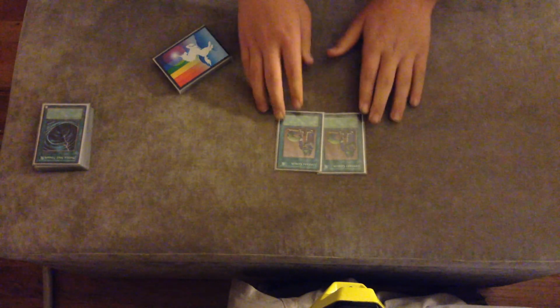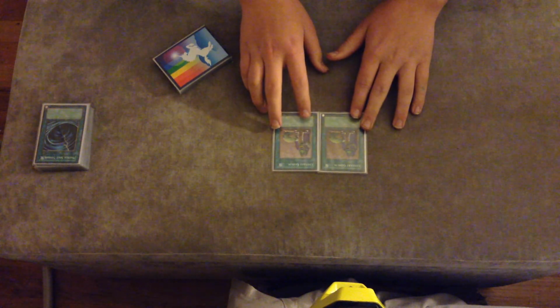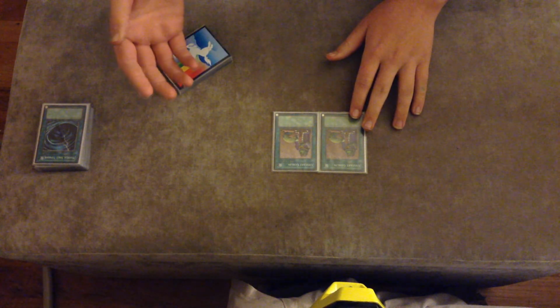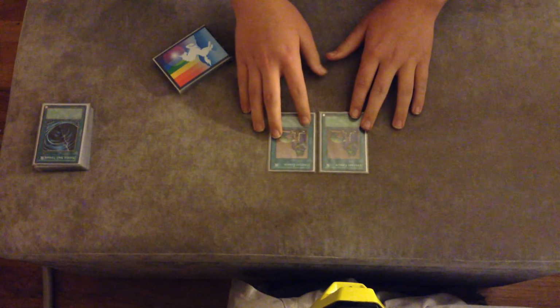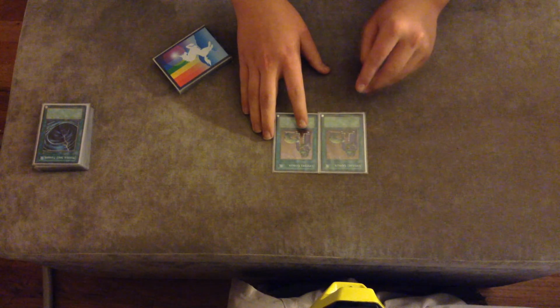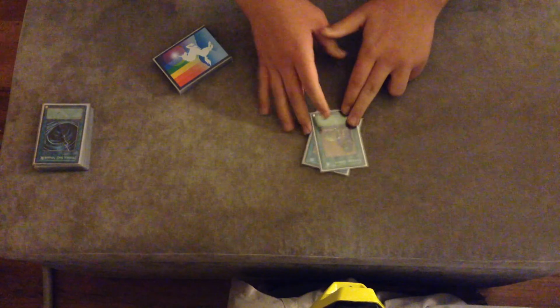2 Upstart Goblins. These pretty much just make it to where your deck is 38 cards, giving your opponent 2,000 life points, to have those 2 less cards to make your deck more consistent. It's a small price to pay, really.